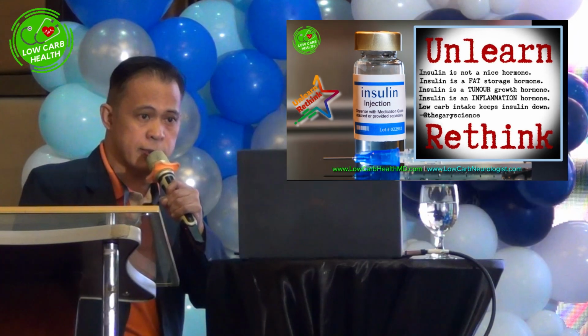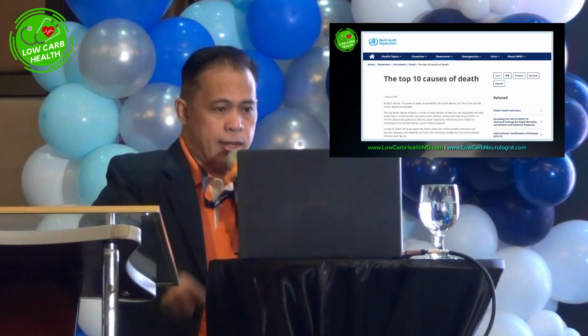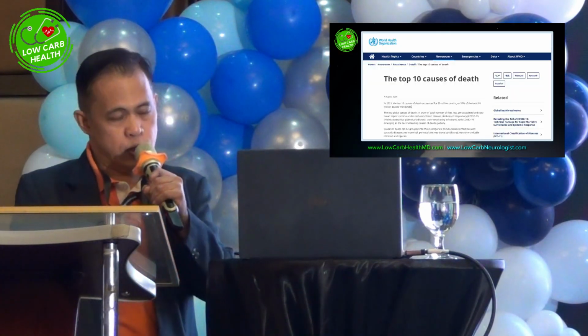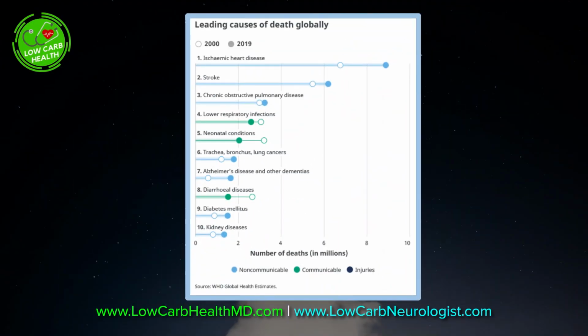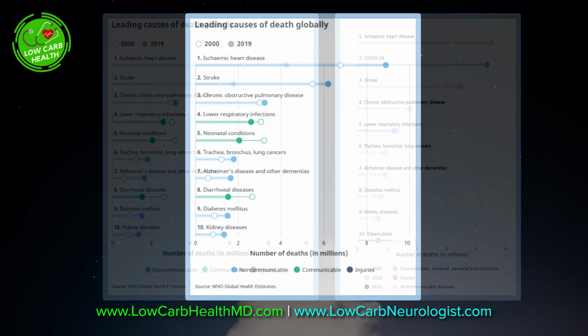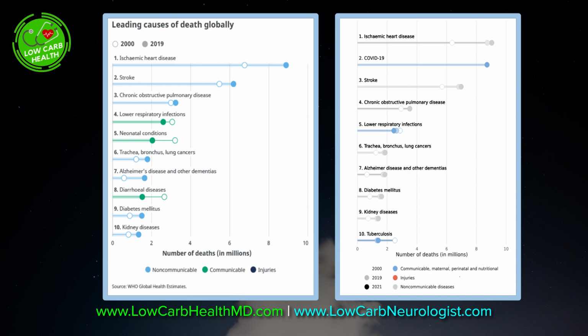Okay? And I need to show you this because worldwide the top 10 causes of death is heart attack, stroke, and many other non-communicable diseases that are related to metabolic syndrome. This was in 2019, and this is the most recent. COVID is included because it's COVID times, but still it doesn't change the fact that most of these are metabolic syndrome-related complications.